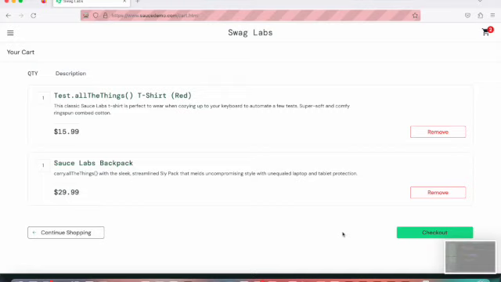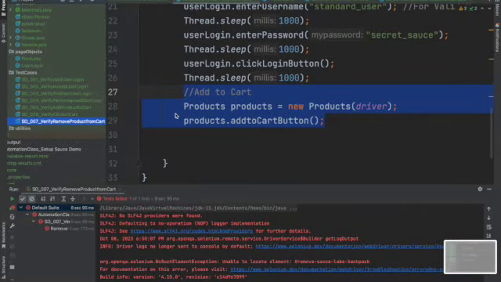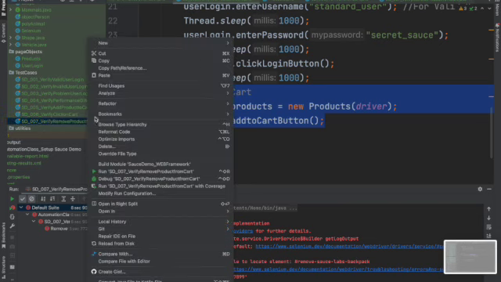Alright, so we say remove from cart page. Should we rename the first remove we did, so we can call it remove from inventory? Okay, so we can rename it and call it remove product from inventory.